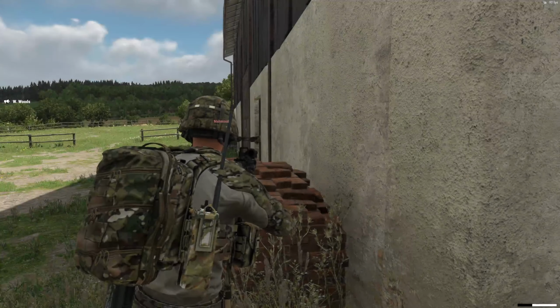Disregard that. Alpha, be advised, watch the near red smoke. He's down. Moving from red smoke back to you guys. Roger, Alpha. There is a slot piece definitely here. You're on it now.